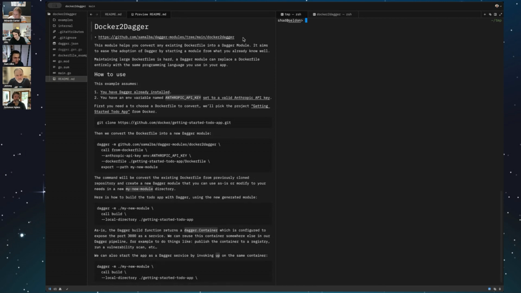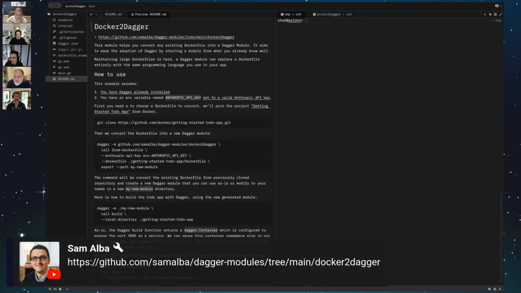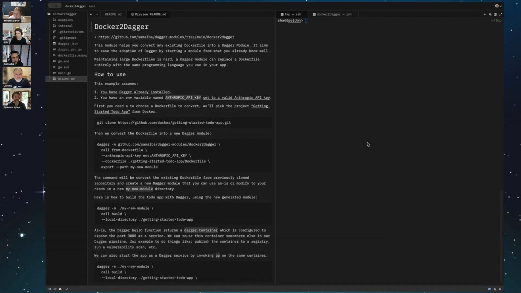I also wrote a README. The idea is that it's not just to show you, hey, look at this cool demo that's really powerful because it's actually using AI and all that stuff. The goal is really to give you something that you can use. So I'm going to walk you through the README that I will post on the chat. Here you go. If you want, you can follow along. Everything that I will show you now, you can basically redo on your side following the README, and the code is open source, obviously.